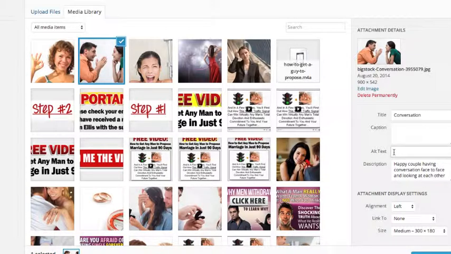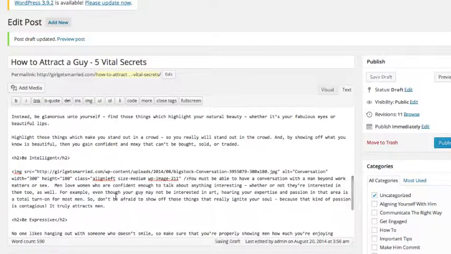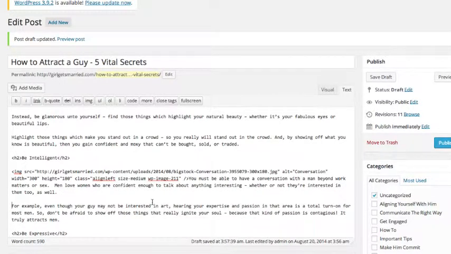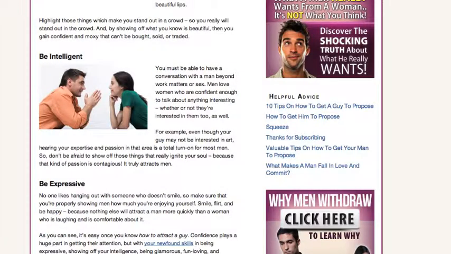Okay, I wouldn't worry too much about it unless it's directly expressed. All right, so we'll click insert into post. Okay, great. All right, I'm just going to put some spaces here. Cool.